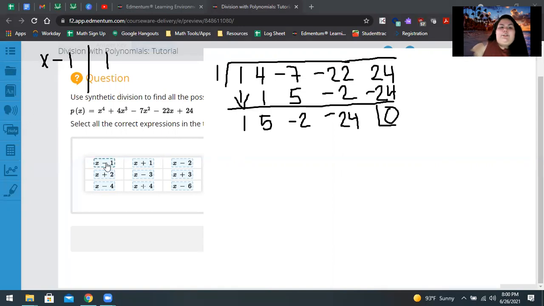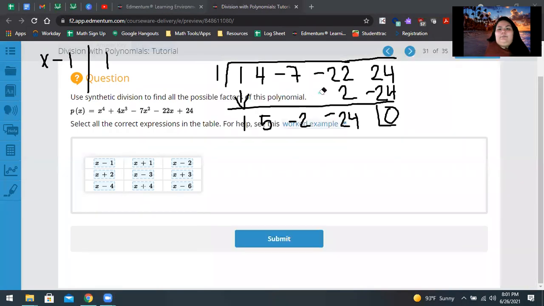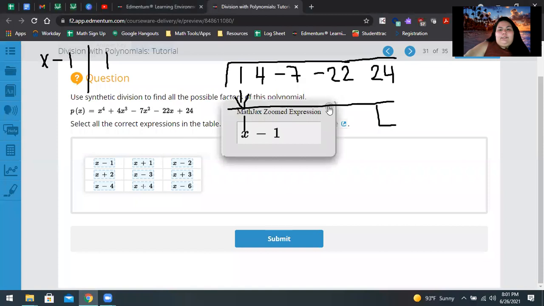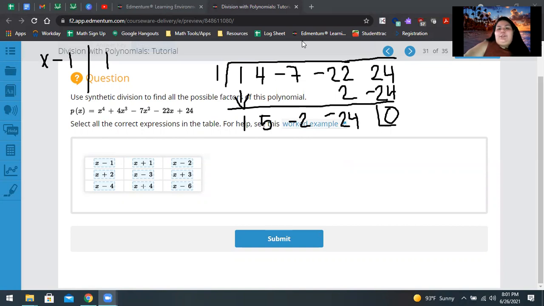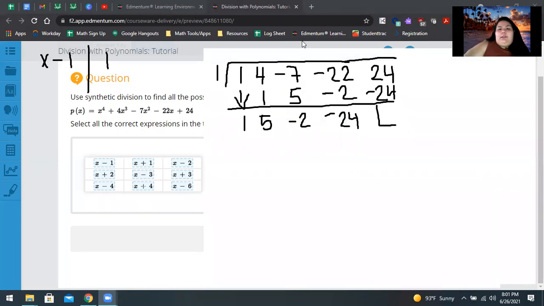So we did find a factor. It is x minus 1 is a factor, because, again, that very last number is a 0. Now, you can continue using these factors and apply it to here. All you've got to do is clean this up and just replace this 1 value with whatever value is next. But instead of doing all that, give yourselves a little bit less work to do here. Trying to bring everything back.